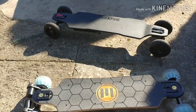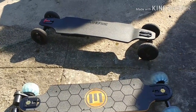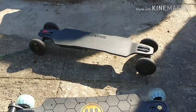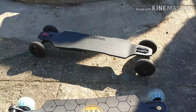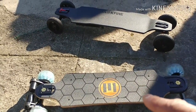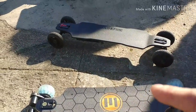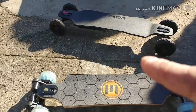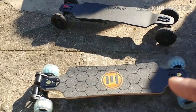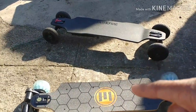I'm going to take one of these boards out for a ride before I go to work and enjoy the weather. I got rid of the Backfire and both of my Wowgo boards — sold one, gave one away. I consider the Evolve an upgrade, but I hated it because it was super slow for the amount of money I paid. The price didn't justify the performance, and that frustrated me to the point where I stopped riding it — until I bought the Backfire and realized I needed to replace the Evolve.